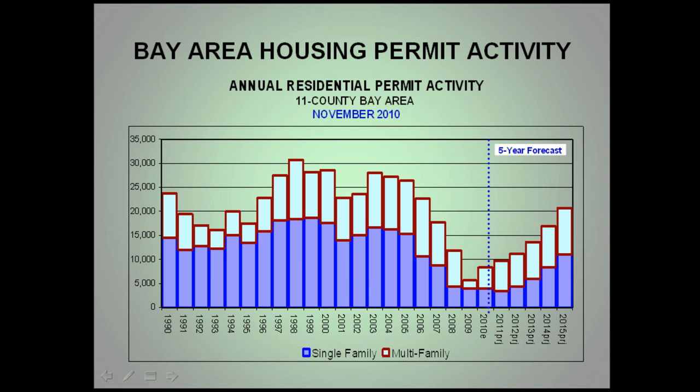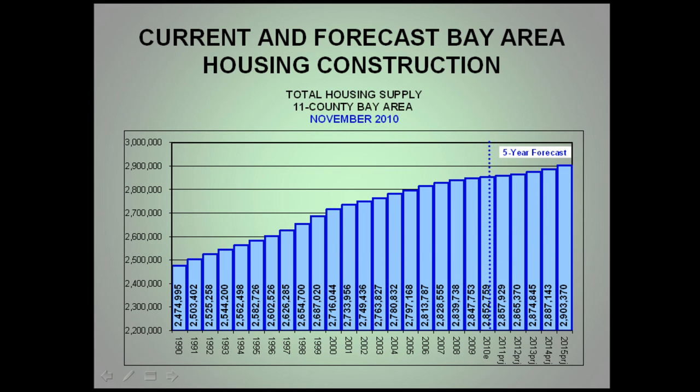At 5,000 permits, the employment base here is much, much larger than it was 20 years ago. It's grown about 10% in that time period, so these low levels of permits are really not keeping up. But we've got good growth coming in the 5-year forecast period with improving employment. You can see how slow and measured the increase in the housing stock is in this particular graph.